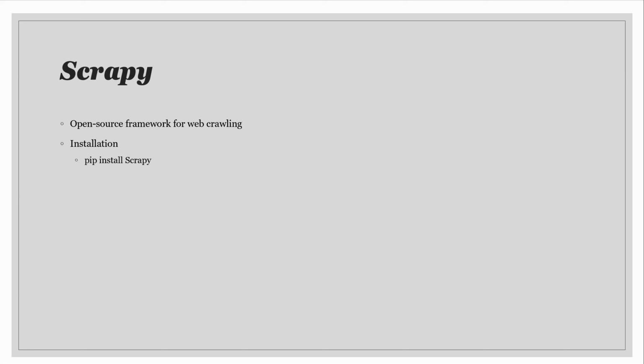My next recommendation is Scrapy. Scrapy is open source and is not only used for web scraping, but is very useful for a variety of tasks, starting from data mining to monitoring and including automated testing. I would say it is not just a library, rather it is an entire framework which provides a full-fledged web scraping solution. It has low CPU and memory usage with excellent documentation. The only disadvantage I feel it has is a slightly steep learning curve, so it may take time for you to learn if you are doing it for the first time. You can get it installed using the pip install scrapy command.